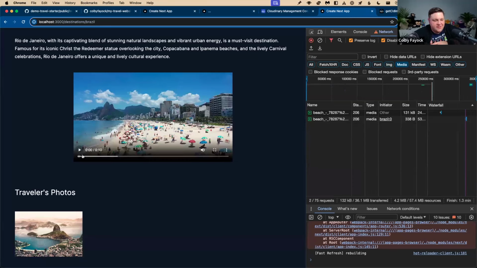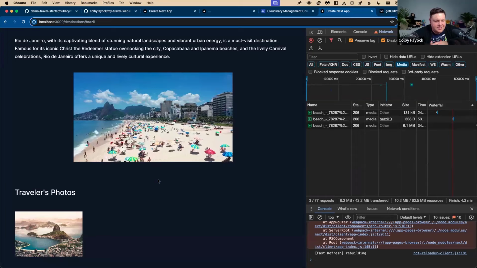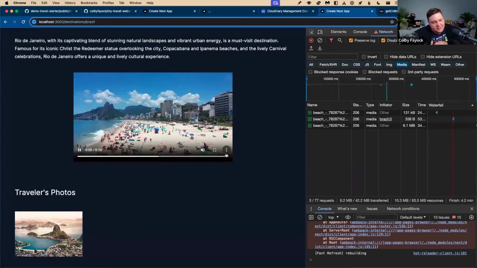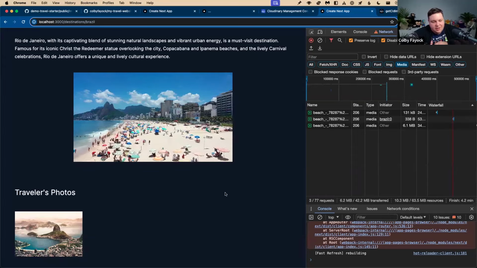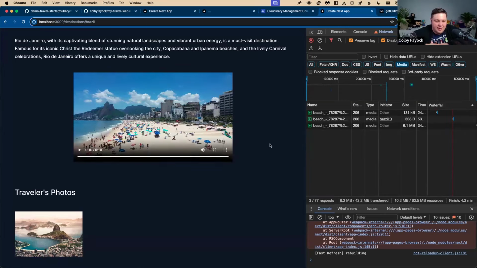Now, this is a very short video that I just found. I think it's from Pexels or something. So we're probably not going to see a huge difference in this particular one. Once you start playing it, we see that it's 6 megabytes, the actual size of the video that was downloaded, right? But we'll also see what else we can do, which would help some longer videos. I couldn't find long free videos without uploading one of my own. So that was a constraint here. But we can see what we're working with.